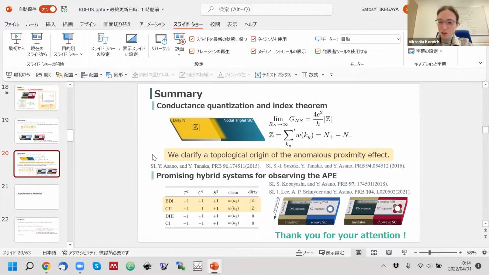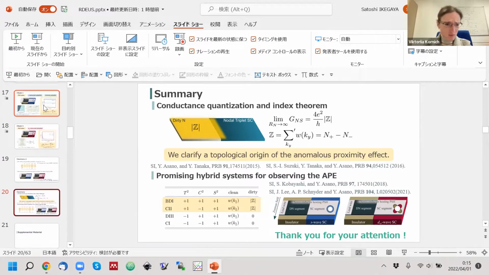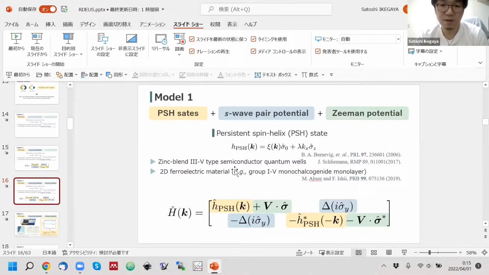I have a question. Maybe I just didn't get it, maybe it was very quick. There was a helical state in quantum wells, several slides before. You said it can be realized in quantum wells. Ah, yes, this one. These are zinc blende semiconductor quantum wells. So you're saying it will be a spin helix there because of spin-orbit?